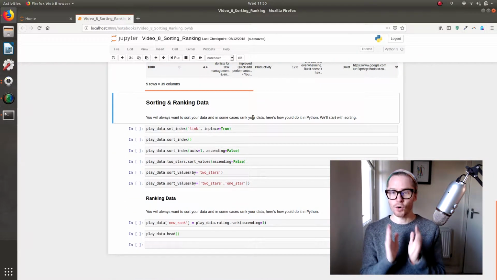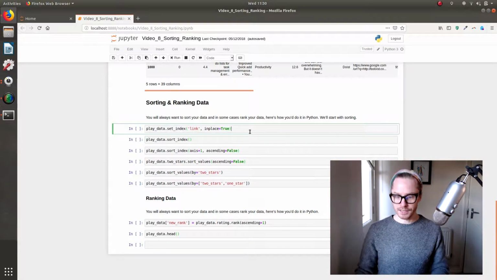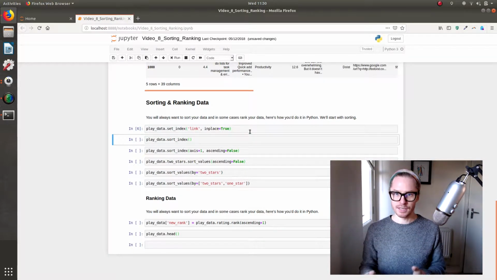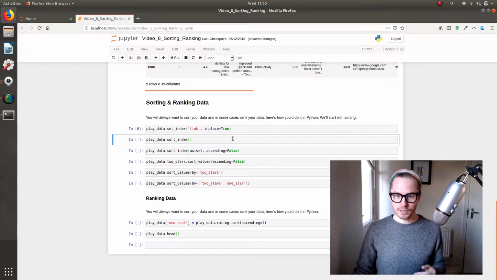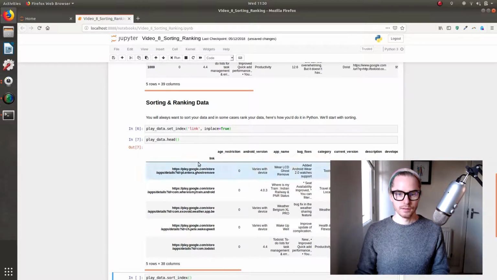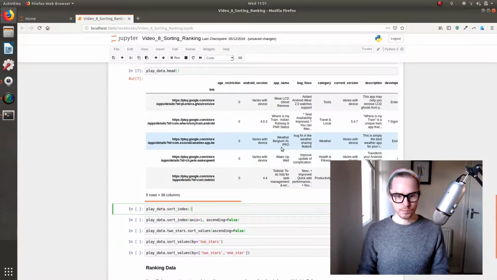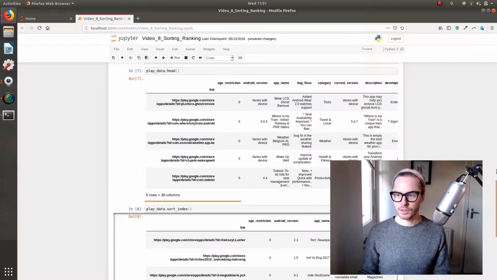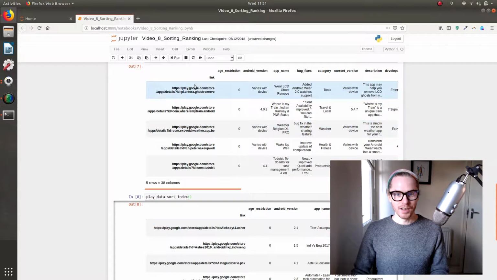So I want to sort the index. There's a different call from sorting other columns. So first I need to set an index. I've used .set_index, and link is the URL for the Google Play app. To sort the index, actually, let me just quickly show you. There you go, that's it set. If we go sort_index, not much will change. Oh no, that's not true. I thought it was already pre-sorted. So you can see that this is no longer at the top.